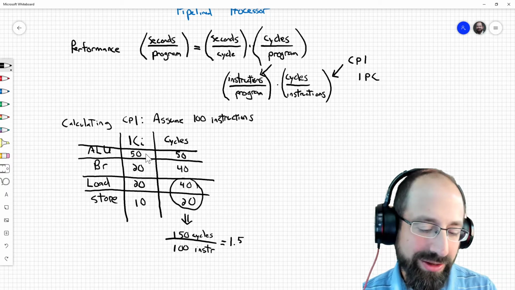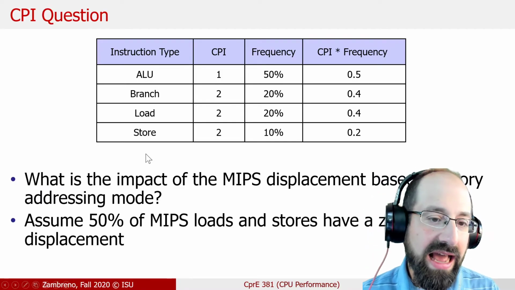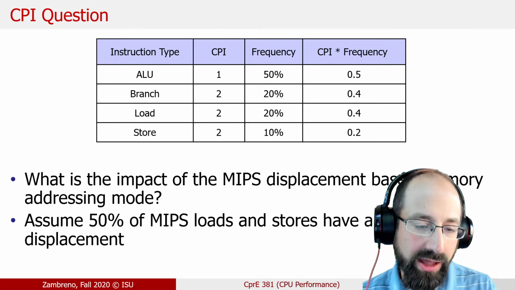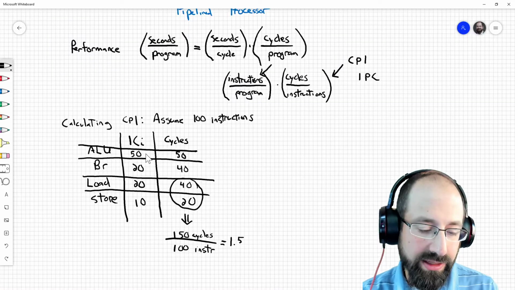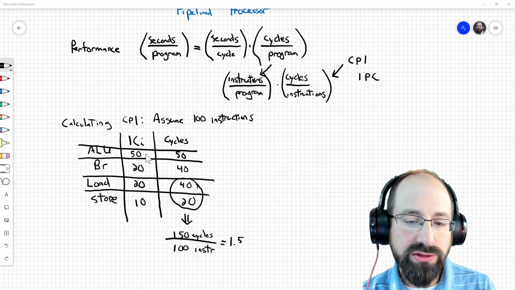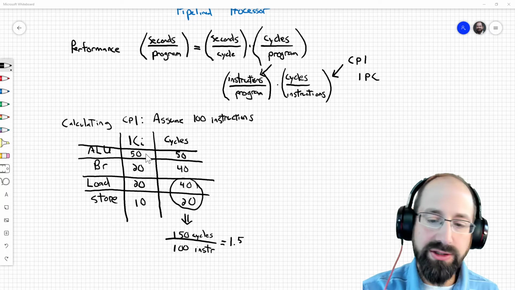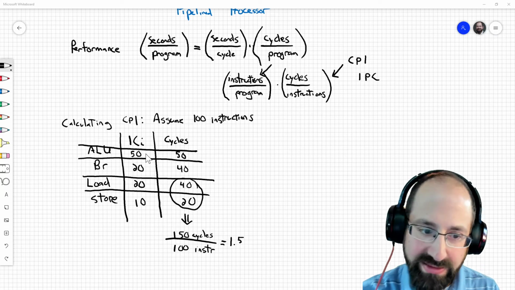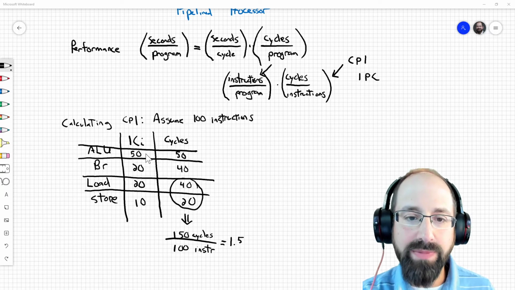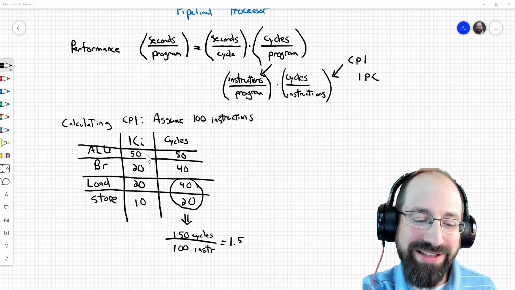And so instead of calculating, as the textbook would lead you towards, a CPI times a frequency count to get this 0.5 CPI times frequency value, the type of analysis I like to do is: we have 100 instructions total. We know the CPI is 1, that's a given. So 50 cycles are spent on those ALU instructions. The math works out to be the same, and the answer you get works out to be the same. I just think it's much easier to calculate your average CPI by calculating the actual number of cycles, then the actual number of instructions, and then dividing the two.